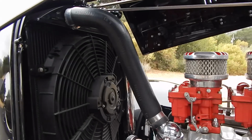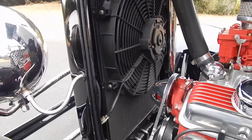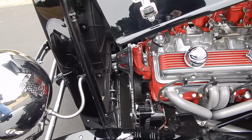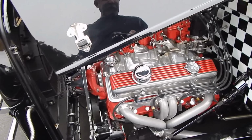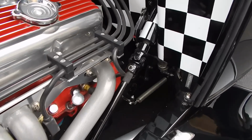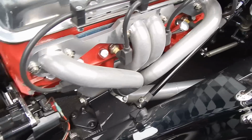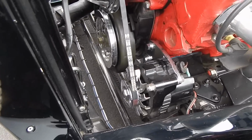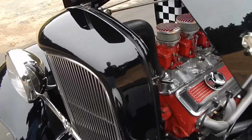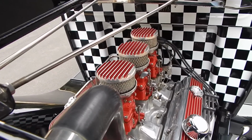Electric cooling fan. This is the kind of car you can drive that's the real deal, by the way. I already covered that with you when I did the walk around, so you'll find me repeating myself, telling you what's underneath the hood here and so on and so forth. Roy Brizio chassis. The Ford 18 VIN is where it's supposed to be on the frame there. High amp GM style alternator, billet pulleys, old school finned air filter, tri-air filter housings.